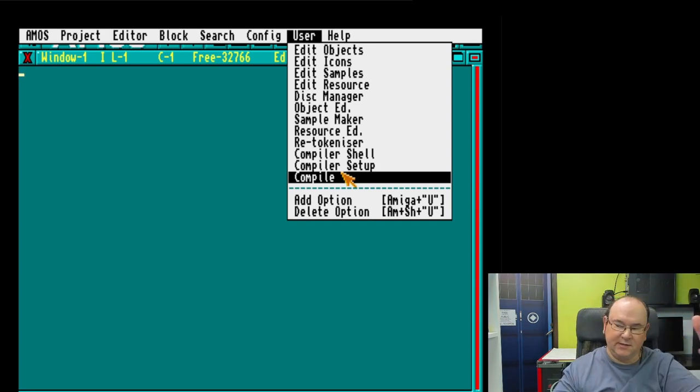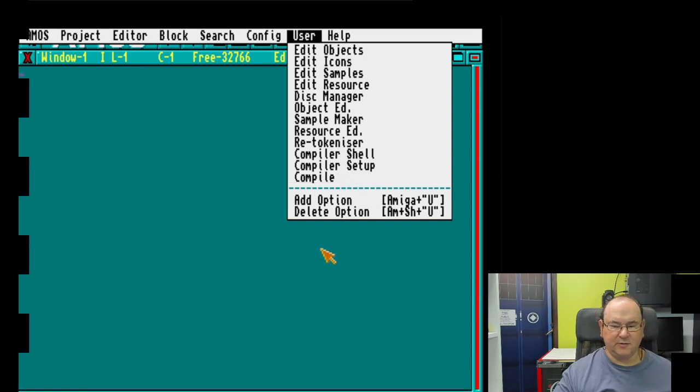I won't go into the details of how you use the compiler and stuff, but this shows that you have AMOS Professional 2.0 installed, and that the compiler is available from within AMOS Professional. So that's done, complete. So that's how you make a clean installation of AMOS Professional, including the AMOS Professional compiler.